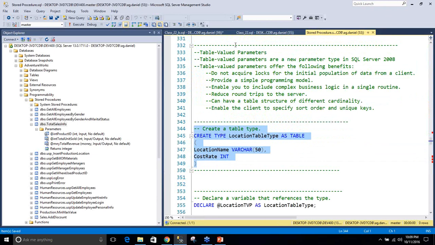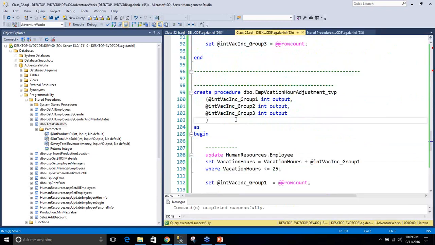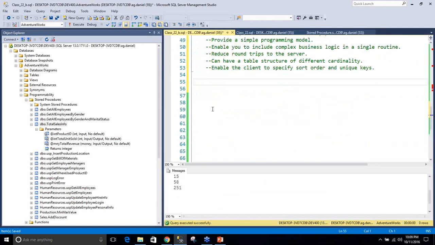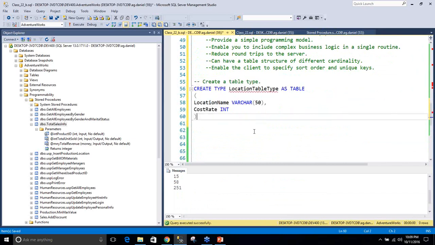When you're creating a table, you have seen how to use various data types, right? In SQL Server, you can create your own type, and one of the types is called a table type. You can declare your own table type. When you see the actual example, it is going to be very clear.